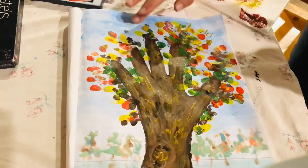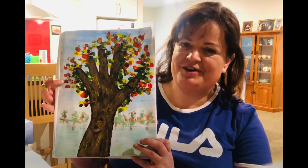Very dirty fingers, but I kind of like sticking my fingers in paint. Feels great, and I'm really happy with my result. I love my hand and fingerprint autumn tree, every hand and fingerprint autumn tree, of course, is going to be different.